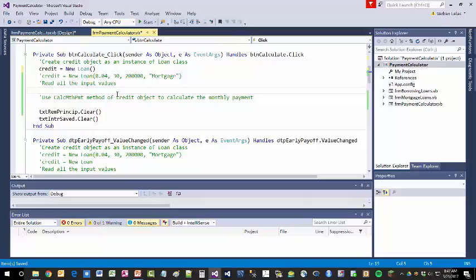There are 4 properties or 4 pieces of data we need to provide for this credit object to be a legitimate loan, and you'll see it's going to be of mortgage type. The first one, again in no specific order, is credit dot amount. Just like with the data structure and its member variables, the properties of objects are accessed with a dot notation.